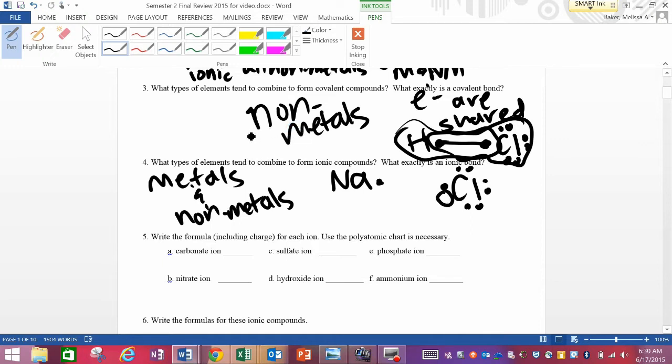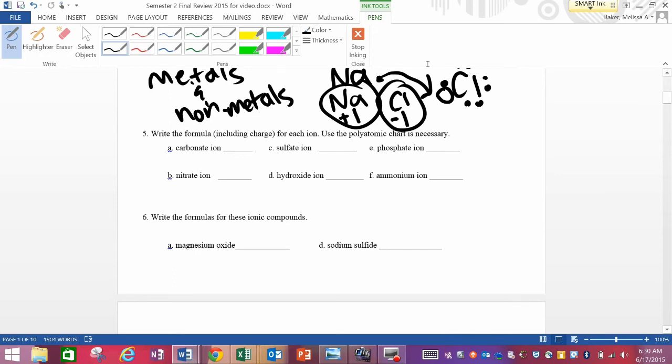So what happens in an ionic bond, since this metal would like to lose its electron, it does. So sodium totally transfers its electron to chlorine, and now because it lost 1 electron, just like in number 1, it has a +1 charge, this atom. Chlorine, because it gained 1 electron, now has a -1 charge. And as we know, opposites attract. So an ionic bond is really an attraction of oppositely charged ions.